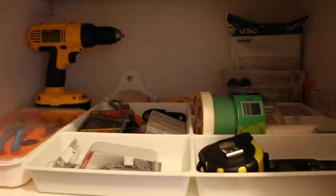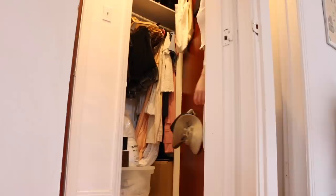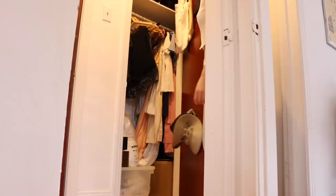Moving into this tiny hallway, we have our linen closet, which also has our home renovation tools, laundry detergents, and towels. I've used cardboard boxes to make little shelves, just so we can add more space for storage. And then to the closet on the right, we have all of Andrew's pants, all of my dresses, and some other random bits.